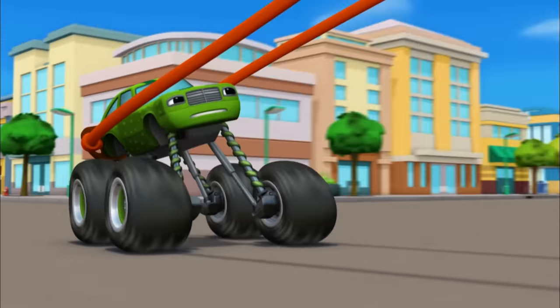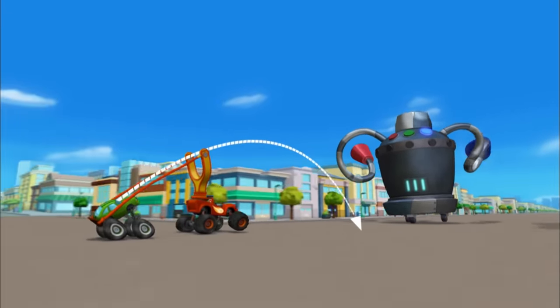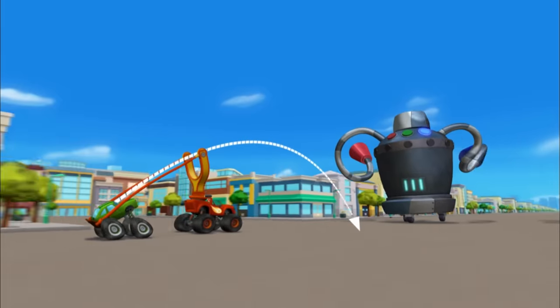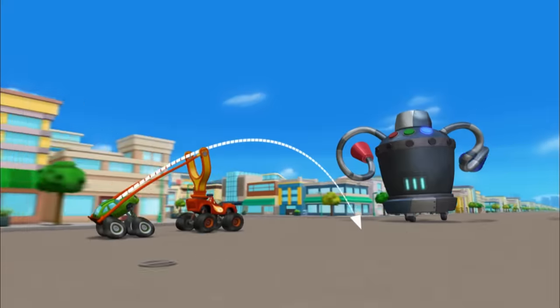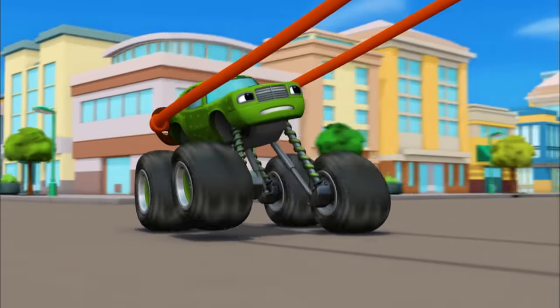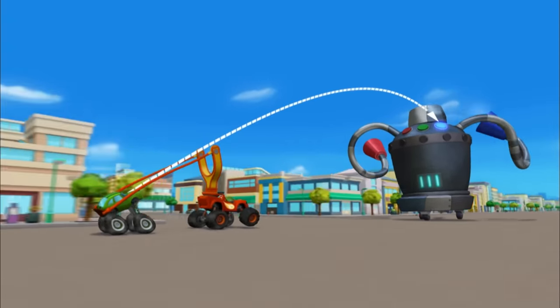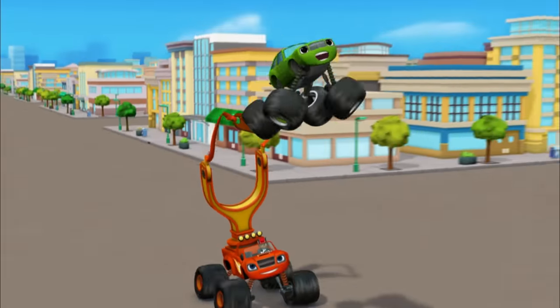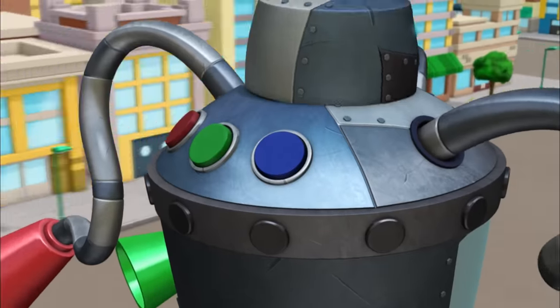Pulling the strap back this far will launch Pickle here. Will he hit the blue button? No! He won't go far enough! Stretch back a little more, Pickle! Now will he hit the blue button? Yeah! Here comes the wave! Whee!